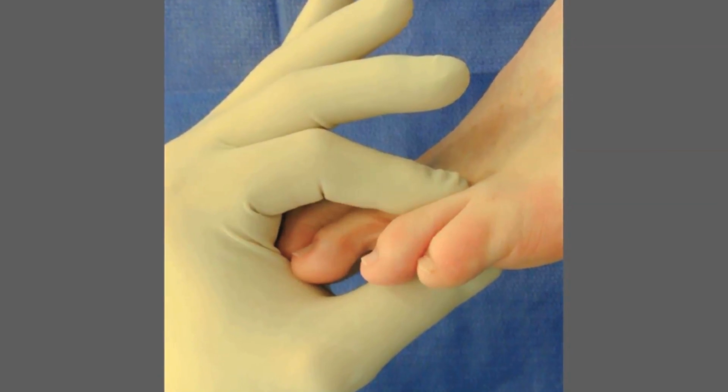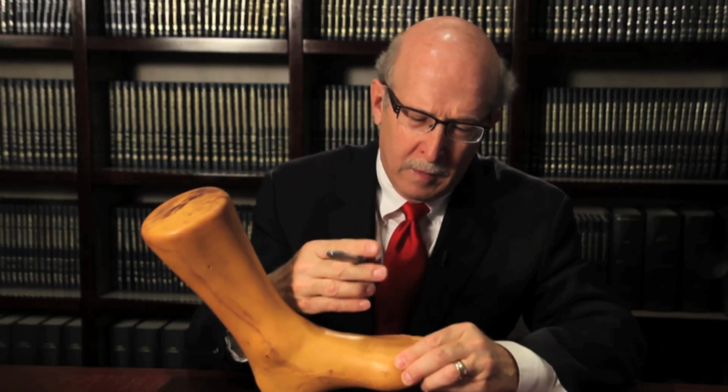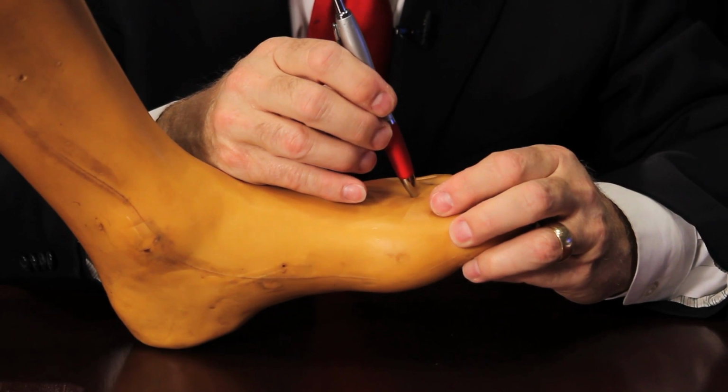When we examine the foot, we often press the foot from side to side to see if we can cause pain. Sometimes we'll push from top to bottom, and if we get a certain click feeling or a snapping feeling, we actually can feel that neuroma pop up above the ligament in the foot, and that may also cause pain or radiation of the numbness into the toes. So what we try to do instead of isolating the pain to a broad area is to think like an ice pick, where it would be going through the top or the bottom of the foot, or even a pin. And you think of it coming in the top and then coming out the bottom.